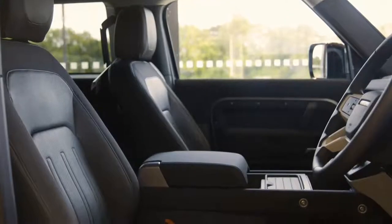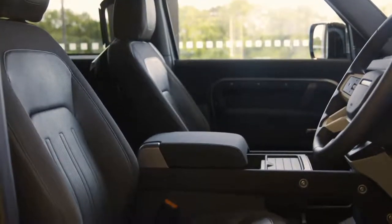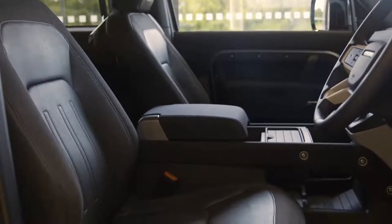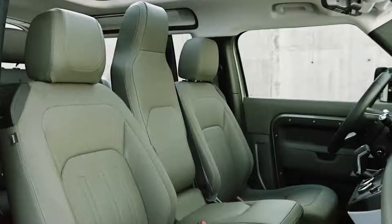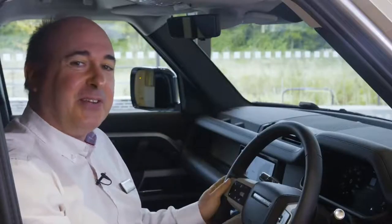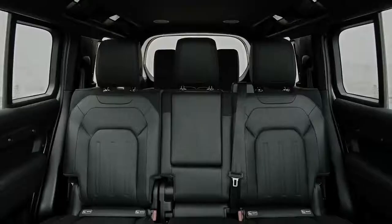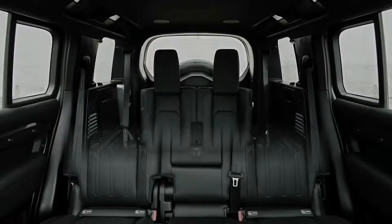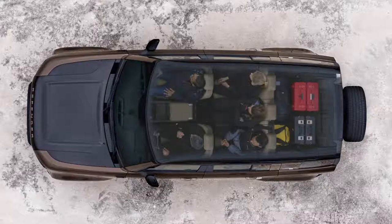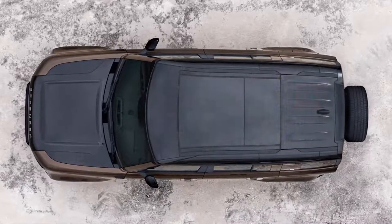The seating configuration allows for five or six occupants, or up to seven in the 110. As standard, you get a walk-through space between the front seats, and you can choose to replace that with a centre console — which can incorporate a fridge — or a folding jump seat. It isn't a full-width seat, but it is the one that takes me straight back to my childhood, rumbling around the broken tracks on my uncle's farm. Alternatively, in the 110, you can specify plus two seats for the rear, though you can't have these with a jump seat. The rear seats all fold flat to give you a large, practical load space.